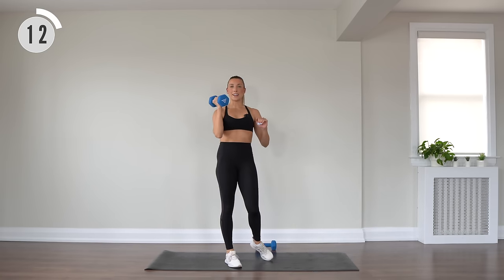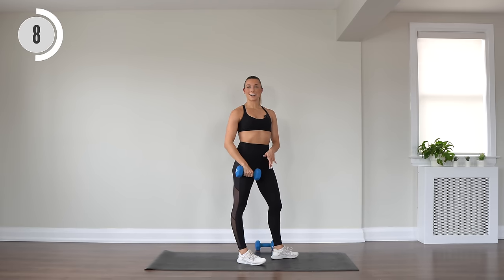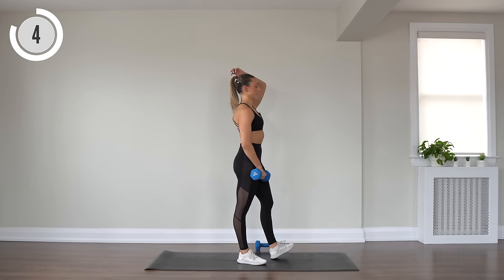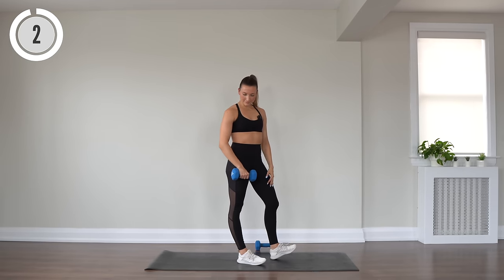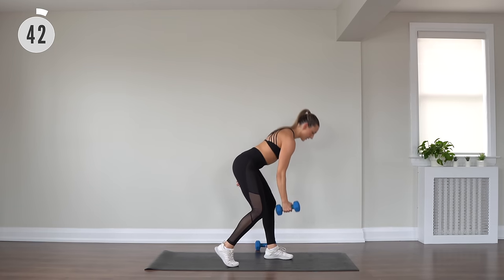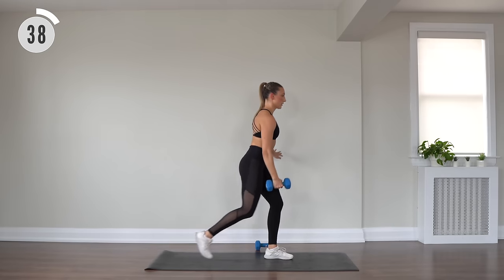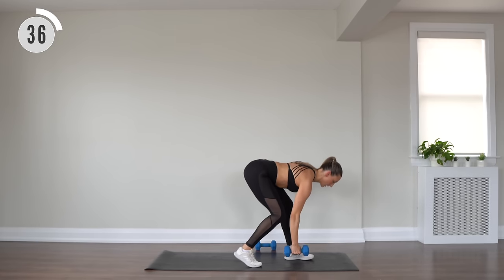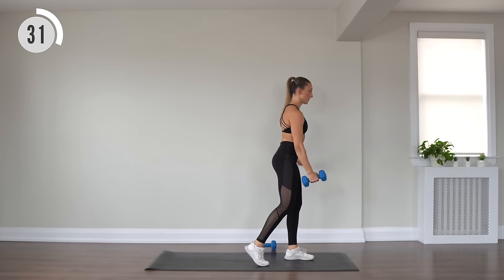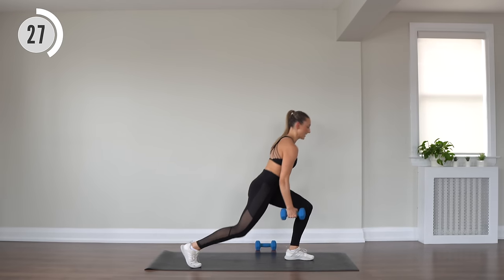Nice. So we're hinging at the hips. And then for the lunge, we're bending at the knees. Dumbbell comes into the right hand. This time the left leg is forward, right leg is back, same thing. Here we go. Inhale, exhale. Good, big step back for that lunge.